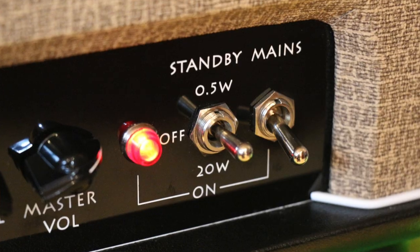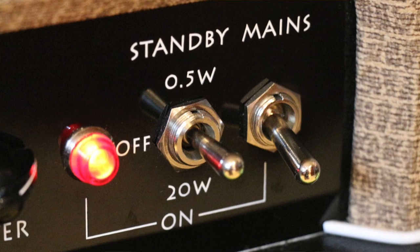So what I'm going to do today, folks, is primarily focus on putting some different guitars into this amp and cranking it up really, really loud to get it crunching. Now, it does also have a half watt mode on it, which when you adjust the master gain to balance it all out, does sound very, very close to the full 20 watts. So you can bring it all the way down to bedroom volume and still get the same sound. So it's a top quality attenuator that's in there.